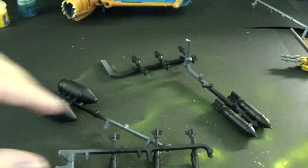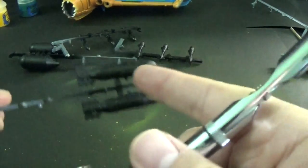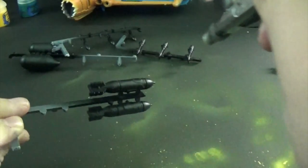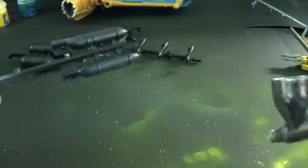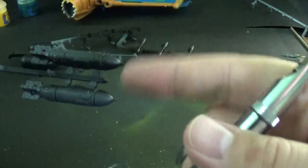I have all the individual pods and missiles laid out. They're already prime black. I'm hitting them with some dark sea gray, just to create a little bit of definition. I'm gonna come back and paint the cones.